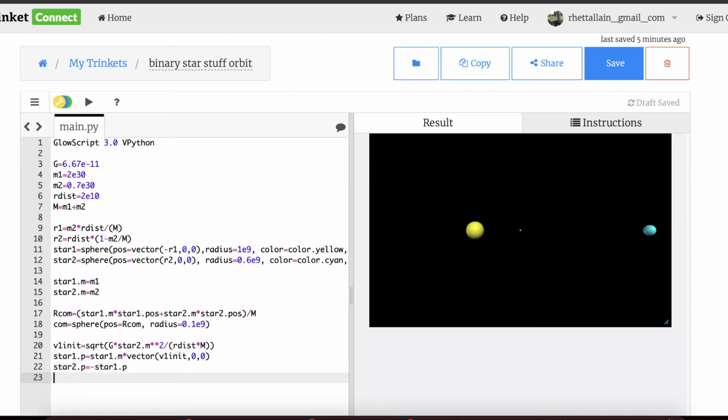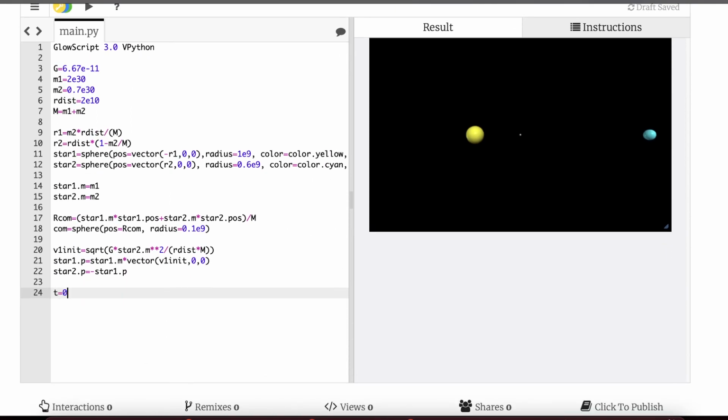Now I need to do time. Scroll this. So t equals 0. dt. How small does a time step need to be? Well, if I was throwing a ball in my room, a time step of a hundredth of a second would be appropriate. But for these planets, in a hundredth of a second, they don't even really move, even though they're moving really fast. So that's not going to be enough. I'm going to pick, and actually I already did this, I'm going to say 100 seconds. That's fine, and I'll show you that it's wrong.